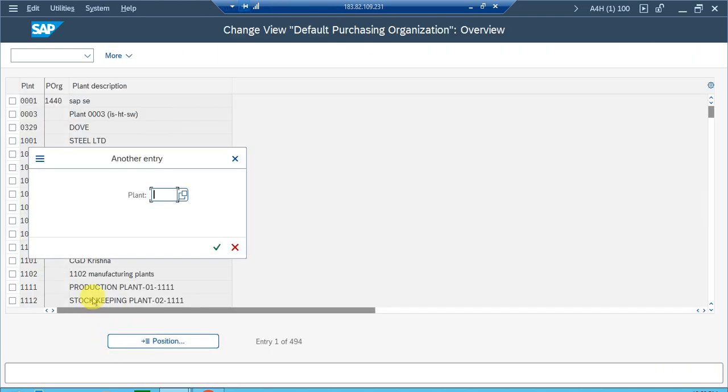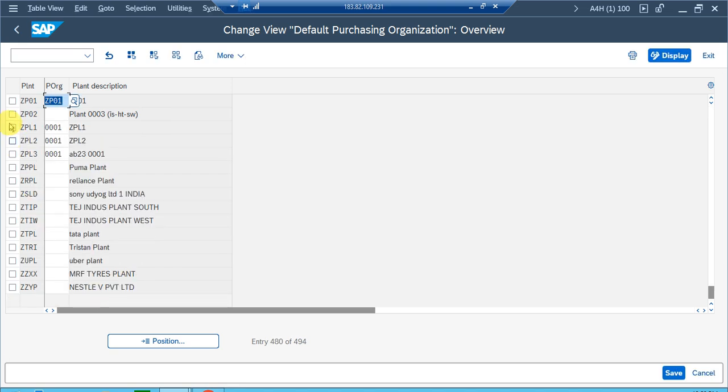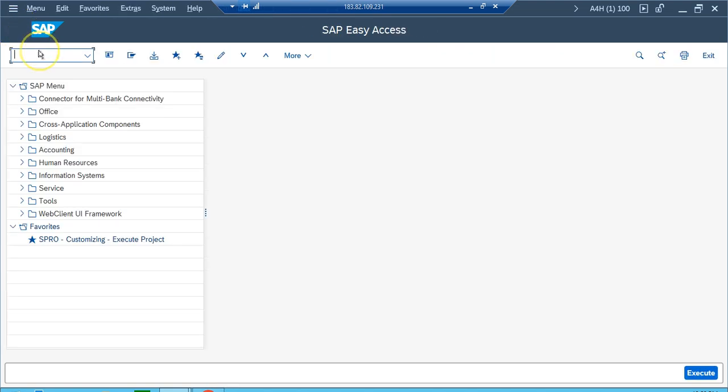Here click on Position to search for your plant. My plant is ZP01. Here we need to check what the standard purchase organization allocated to this plant is. My standard purchase organization is ZP01. So I will create the purchase info record with this ZP01 purchase organization.